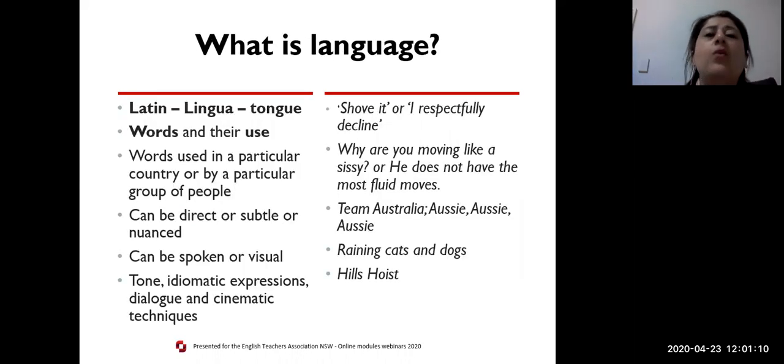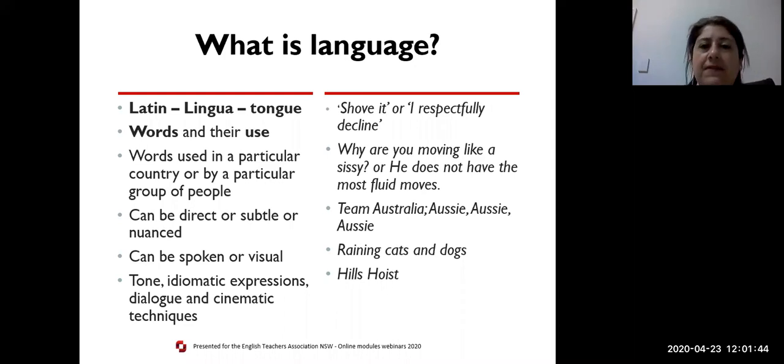Okay, let's start with, first of all, what is language. The module is called Language, Identity and Culture. So before you start, you need to have a real understanding of how those three words connect. And really what we're looking at in this module is language first and foremost. It's the way that language can be used in a direct way or it can be used in a subtle way. But at the end of the day, it's being used to shape a thought process. And that thought process is being used to shape a culture.